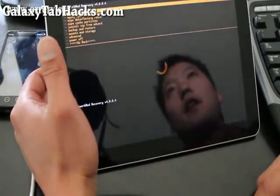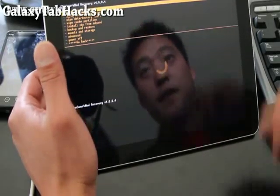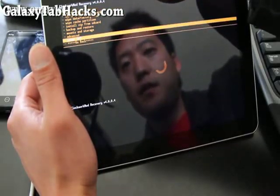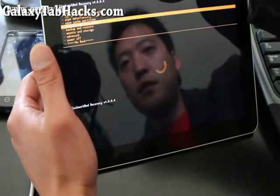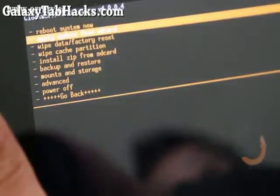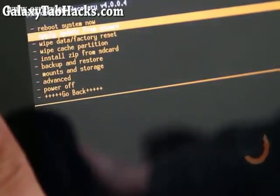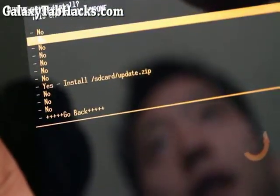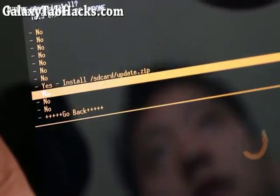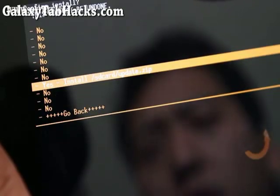Once it's been rebooted, go back up to your ROM if you want to — I have instructions and links in that video. What you want to do is just go to Update, then Apply Update from SD Card, and hit the power button. Then go to Yes — Install SD card update.zip.